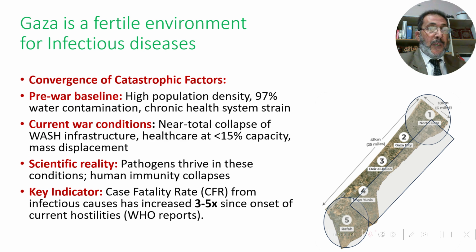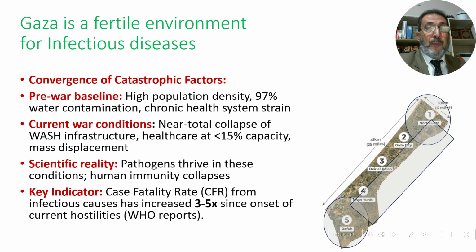In fact, 97% of the water was contaminated even before the war, and we had a chronic health system strain due to siege and restrictions on importing and bringing in equipment and materials. In the current war conditions, there is near total collapse of the WASH infrastructure, and healthcare at maybe less than 15% capacity.